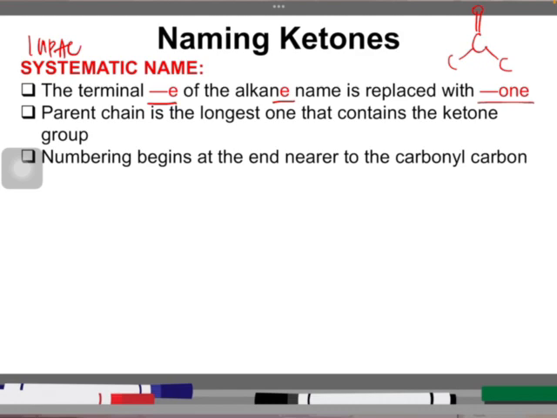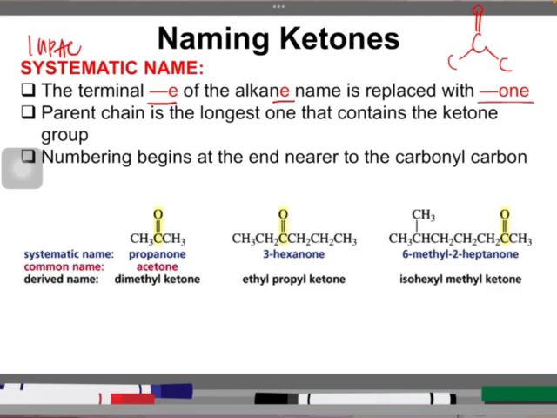So, for example, this one, nakapresent na din yung systematic name, common name, and derived name, but hindi na natin kailangan yung derived name. We will just focus on the systematic name. So, for example, this one, structure A is your propanone. So, ang pinakasimple na ketone natin ay yung tinatawag natin na propanone. So, why? Kasi, diba, sabi ko nga sa inyo, yung carbon na may double bond O, the carbonyl group, it should be mapagitnaan siya ng dalawang carbons. Diba? So, it means that kailangan 3 carbons yung pinakamaliit natin. Okay? So, that's why it's called propanone.